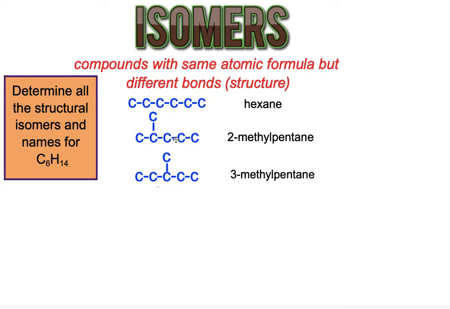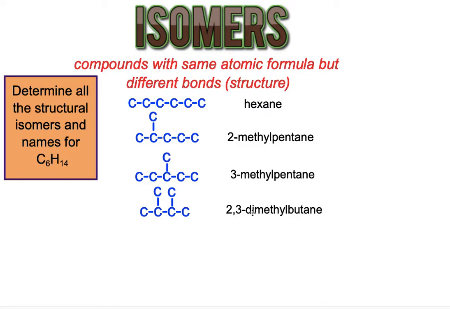So I need to shrink my carbon chain to 4. If I shrink it to 4, now I have 2 carbons to deal with. So here's one example. And if I have 4 carbons in my chain, why don't I have a carbon on the 1st or the 4th carbon for my branches? And the reason why is that that would then be a chain instead of a branch. So right now I have 1, 2, 3, 4 in a row, or 1, 2, 3, 4 in a row. However I count that, it gets me to the idea that I have a butane chain and 2 on the 2nd and the 3rd carbons, methyls. So I say 2,3-dimethyl.